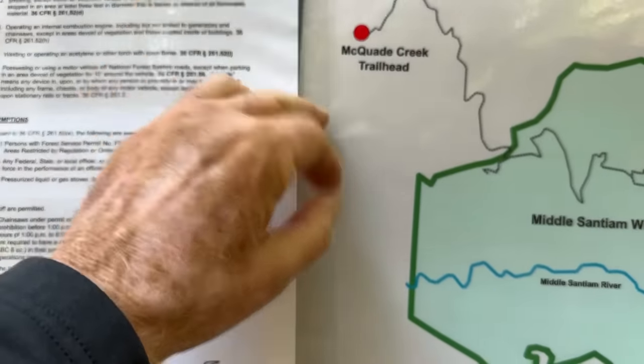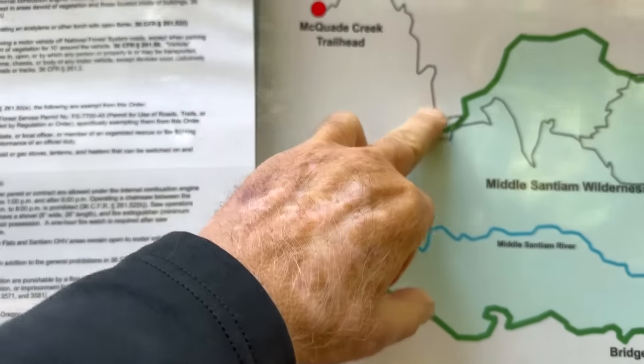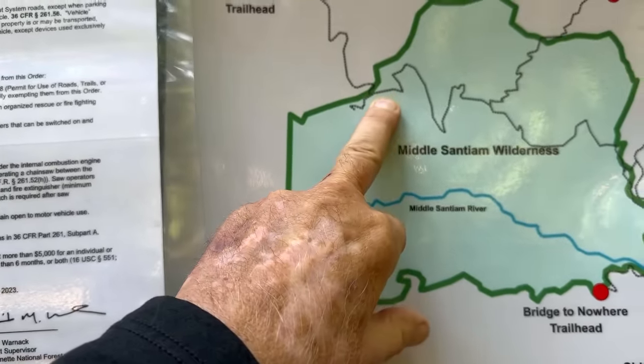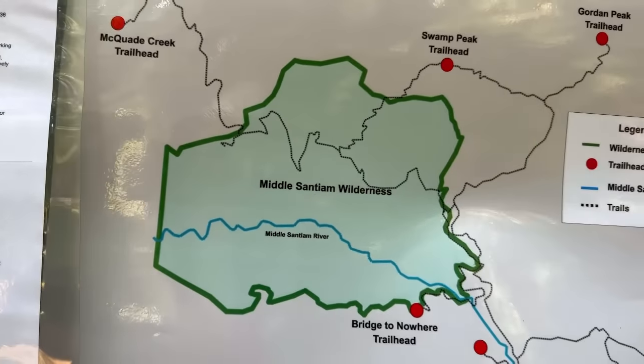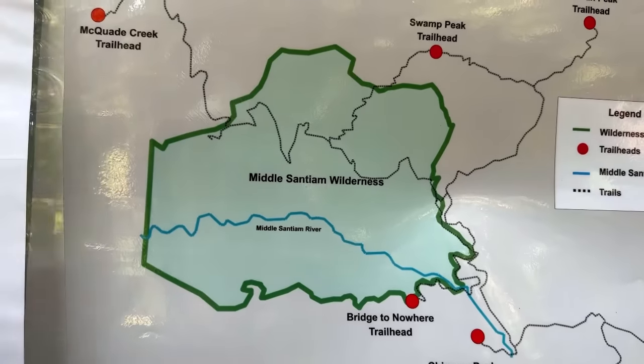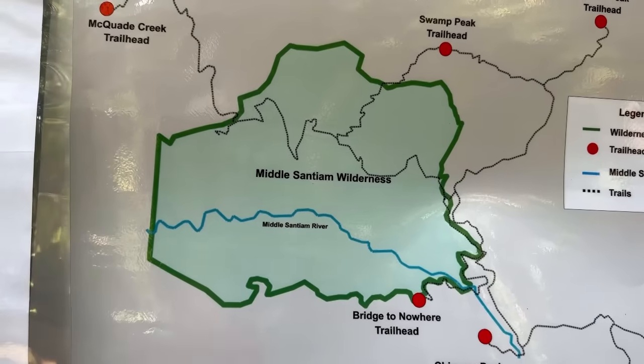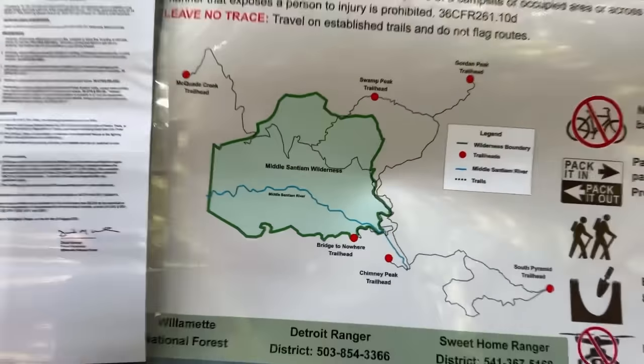So my information is telling me that it's about a 6 mile trek to get to the border of the wilderness. And that's a little bit too much for my dog. That's a 12 mile round trip, and I'm not going to put her through that. Today is also the birthday of a very special girl, and so I need to get back to town so I can place a phone call. So we're going to go out and get some exercise, and then we're going to pack up camp and head out. All right, here we go.